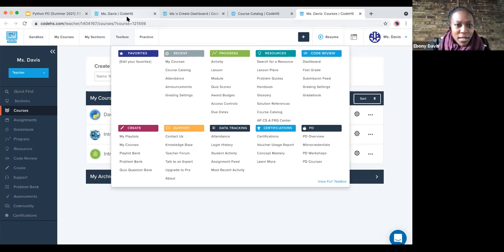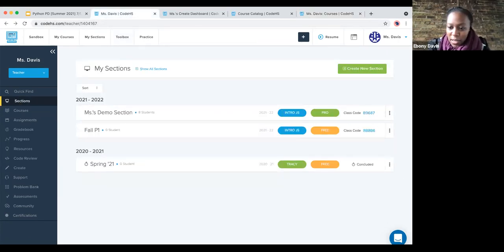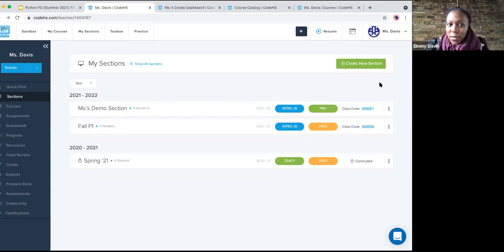And I'm not sure if we saw it on this page, but on this my teacher page, if you see this blue circle at the bottom with the little chat smiley face icon, you can also click that and that'll open up links to contact us at support and also to the knowledge base as well.